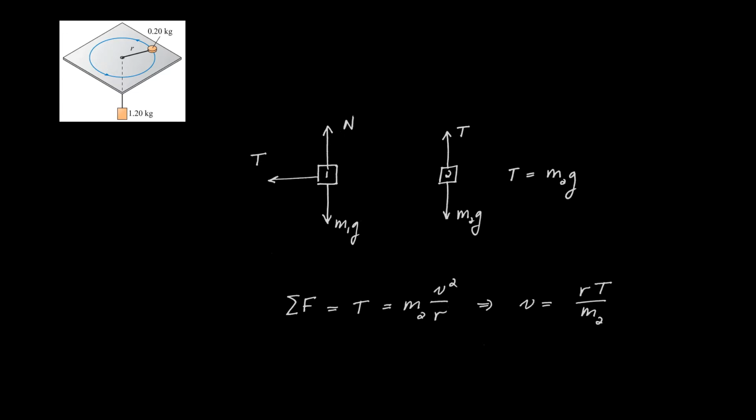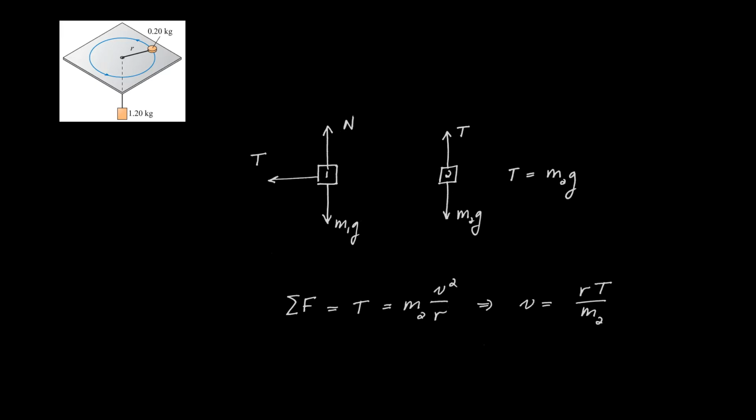And then going back to my first free body diagram, I realized that the tension is the centripetal force in this problem, and that tension must be equal to m2 v squared over r. Darn it, that's a mistake on the slide. It should say m1 v squared over r. I used the wrong mass in the slide. How about that? I'm not going to correct it. Where it says m2 there should say m1. T is equal to m1 v squared over r.